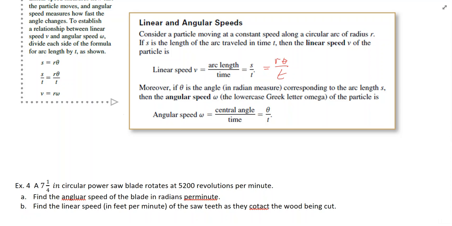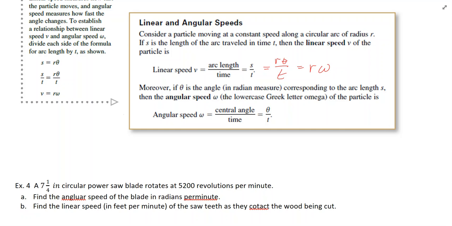Now how that affects the linear speed is that if theta over time is omega, w, then I can rewrite linear speed to also be represented as r w. So depending on where you're at, that can depend on which formula you would be using. All right? You see where all of those things are coming from? Okay, so we have linear speed and we have angular speed.